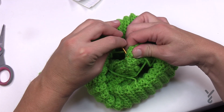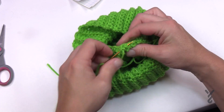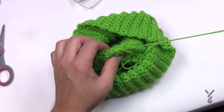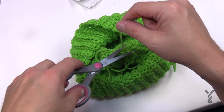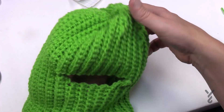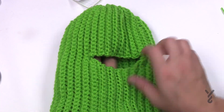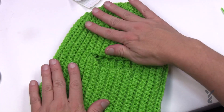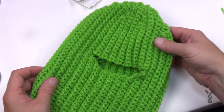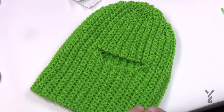That's how you make this hat — it's really not that complicated, just several steps. It's more intricate than a hat you work round and round, and any loose ends you'll want to weave in. It looks really neat and it will keep a child warm — this is the toddler size version of your ski mask or balaclava. Have a good one, hope to see you again real soon. Bye-bye.